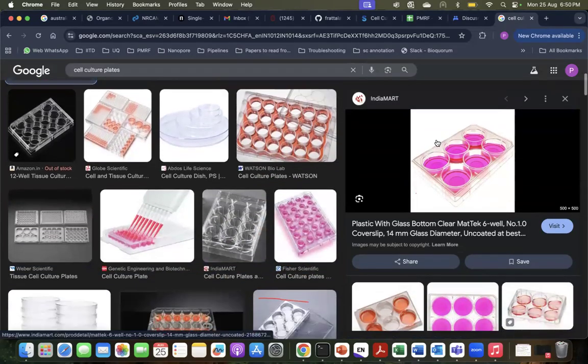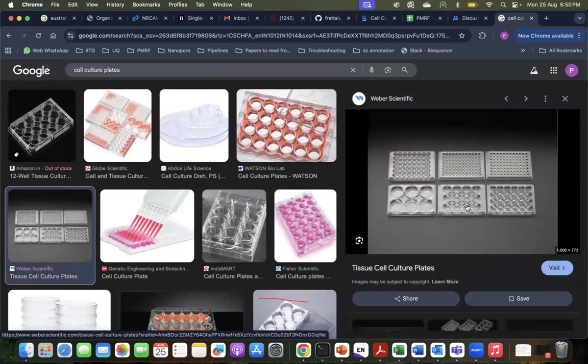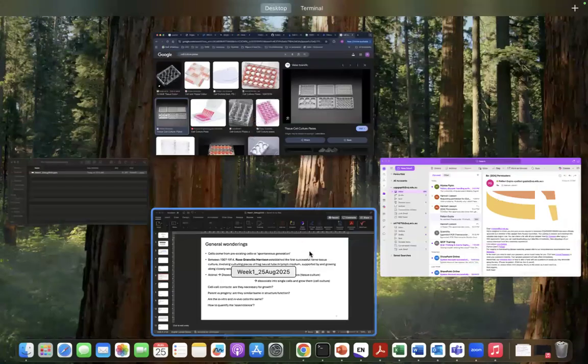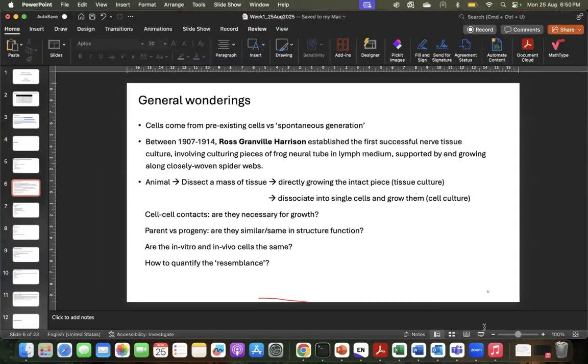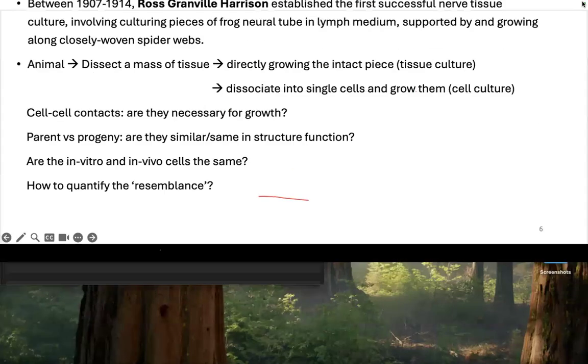These are culture plates: 6 well plate, 12 well plate. Yeah, this is a nice example. So 6 wells, 12 wells, 24 wells, 48 wells, 96 and more. And that colored thing, that's the medium. That's where your food and everything that the cells need comes from. And we'll just talk about what all that is.